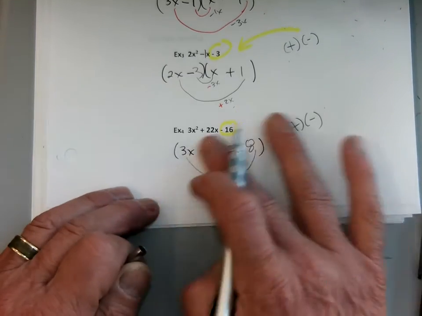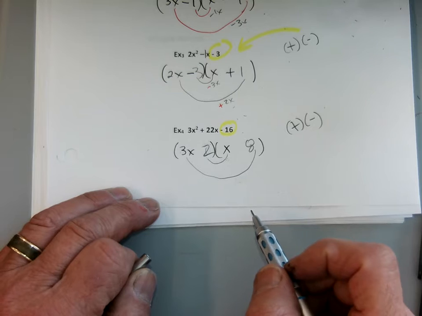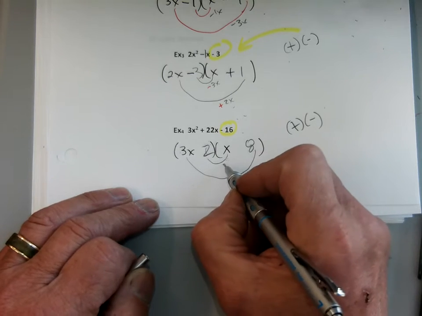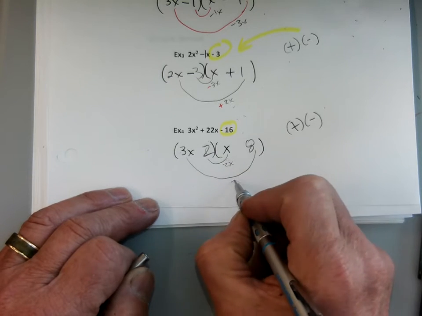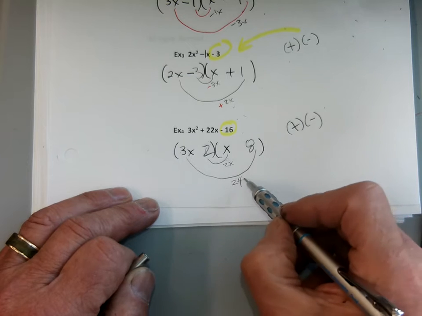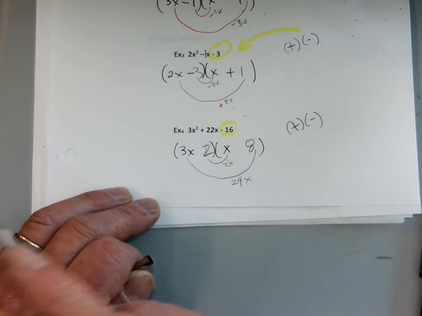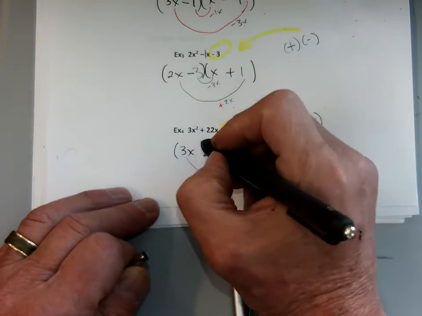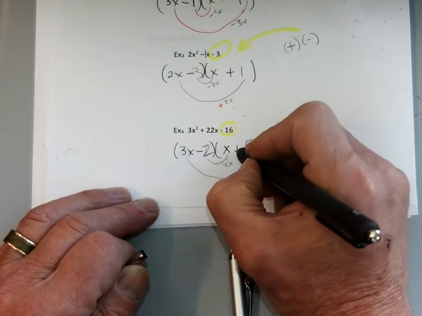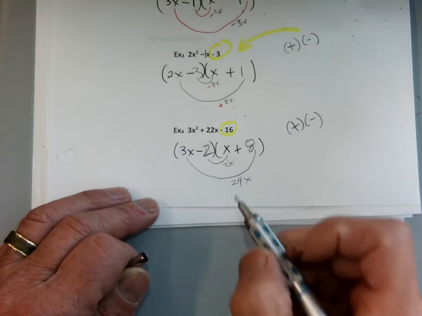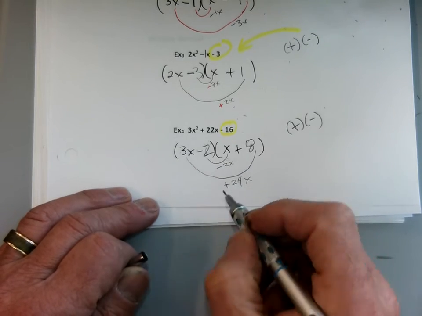Now, why do I think this might be right? Well, 2x and 24x could make it 22, right? But you have to do minus 2. Yes, yes, yes. So you got to do a minus 2 and a positive 8, because that makes the negative 2x positive 24. Nice job, Scott.